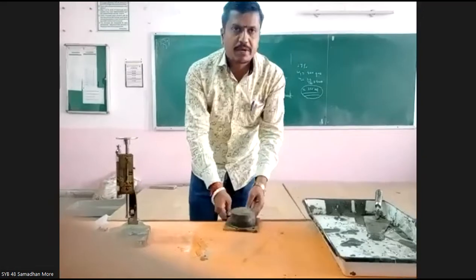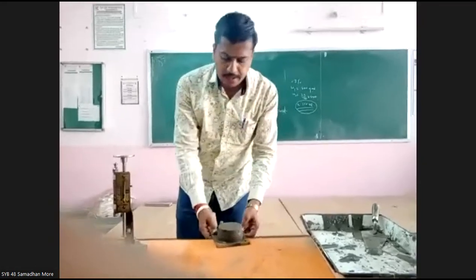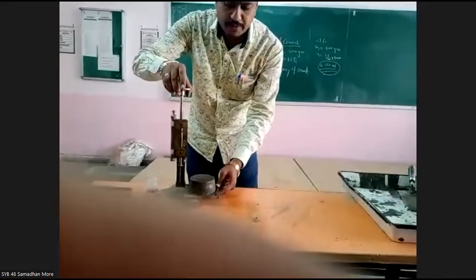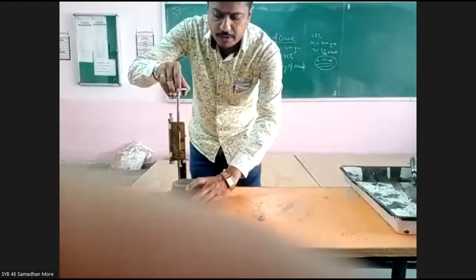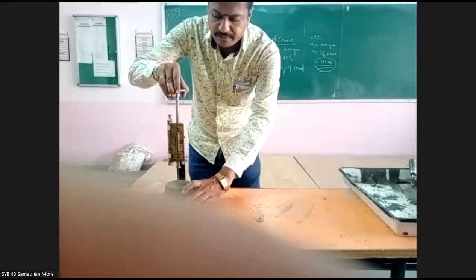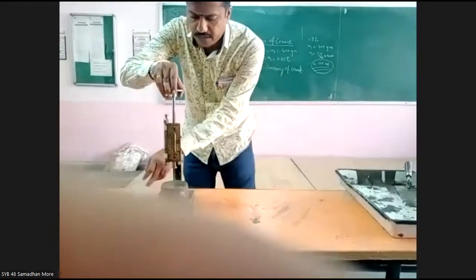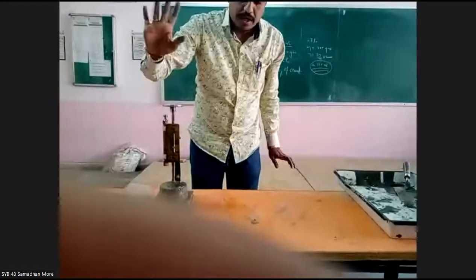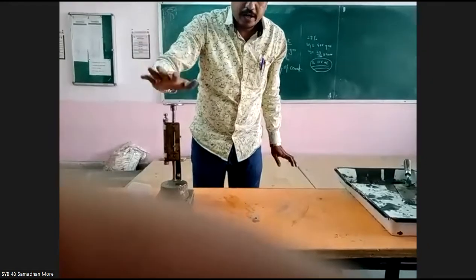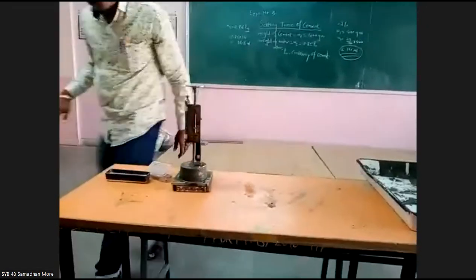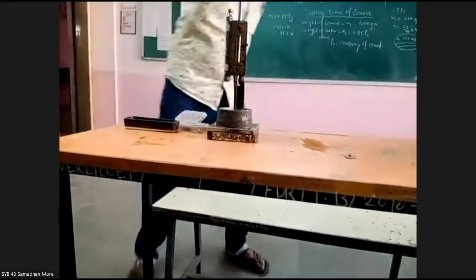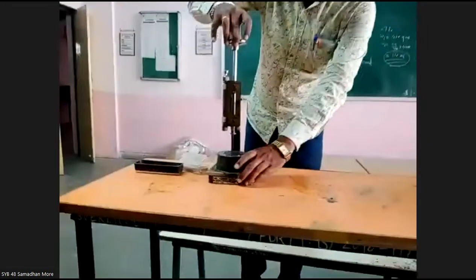Okay, now we have prepared the mix. Now we will check. After 30 minutes, we are going to check the setting time, whether we will get the expected penetration or not. If you just see right now, it will get fully penetrated. Whether this reading we are getting, we want the full penetration? No. So after 30 minutes, we are going to check and then we will measure.